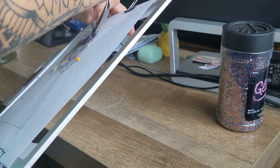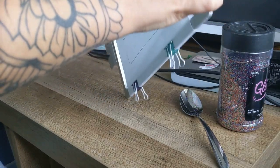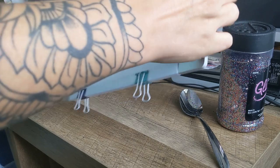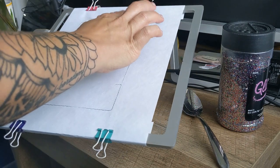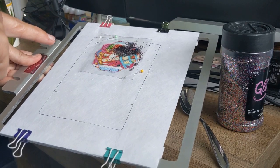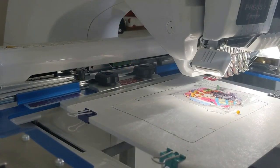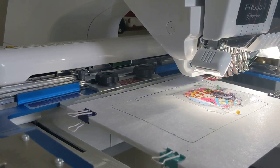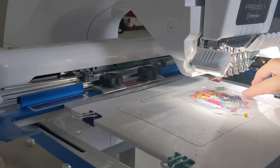All right, so that is the messy way of doing it because I'm trying to go fast. I'm going to tap, tap, tap, tap. Now I've got glitter all inside that scallop, okay? So now what I'm going to do is take my frame that I took off, take it back to my machine, and start it right where it left off to finish off this scallop. I'm back over at my machine now, and I'm going to use my buttons on my machine to back up maybe 5 or 6 stitches and start there to finish this placement for the scallop, which will seal up my glitter inside of it.